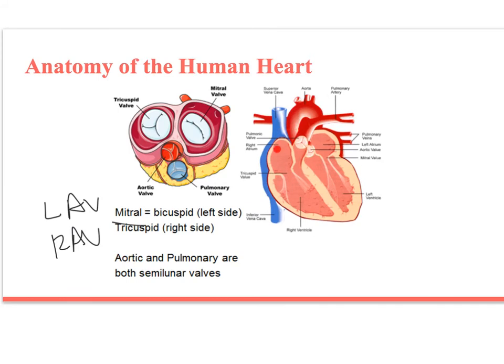From there, we have the aortic and the pulmonary. Aortic is right here. Okay, so here's your aorta, and the valve is actually sitting right here if you look where my cursor is, and blood is going to exit the left ventricle, go up through that valve, and then out the aorta. The pulmonary, which is the other semilunar valve, is located right here, and that is going to bring blood out into the pulmonary arteries, which will bring it to the lungs.